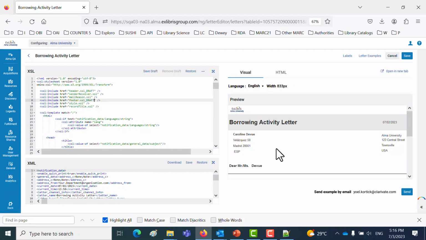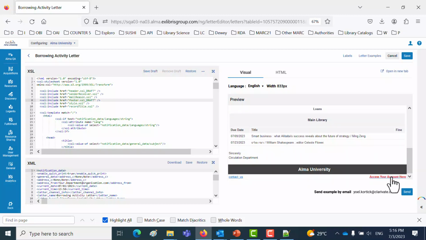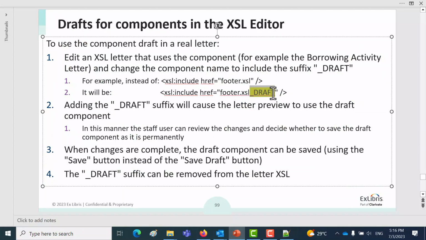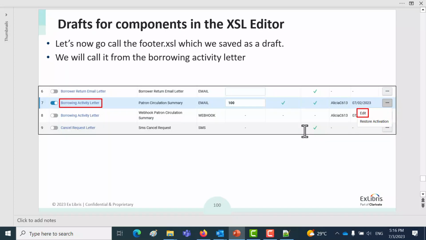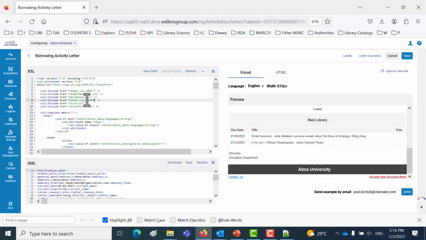And that is explained also. Here you can see it's red bold now. Access your account here. It's the hard-coded text that I made. And that's explained all here, that if we want to call a draft, we change it to underline draft with the capitals. And we can see that happening live right here. We see that I'm calling the header and the footer, and you can see the example that we changed ours to access your account here. And if I decide that's what I want, then I can save it. And if I decide that's not what I want, then I can get rid of it.